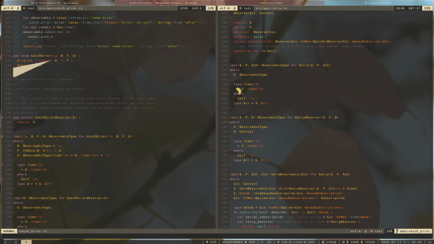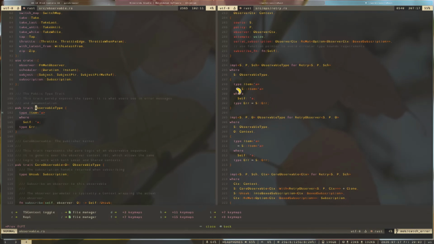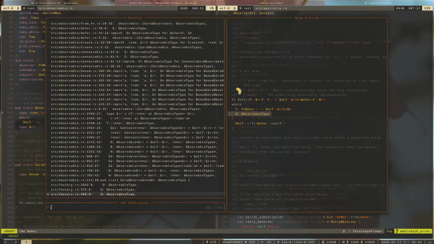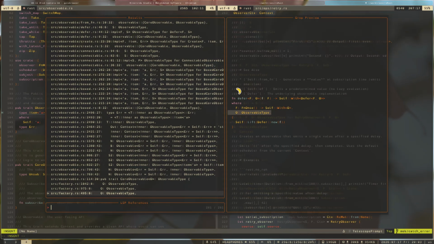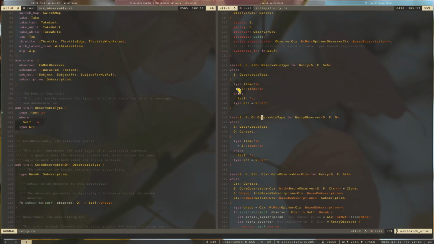I don't know what to do in that case. And we want to search. Well, basically every operator will have one. So let's look at the operators. How about here, the retry on the right?